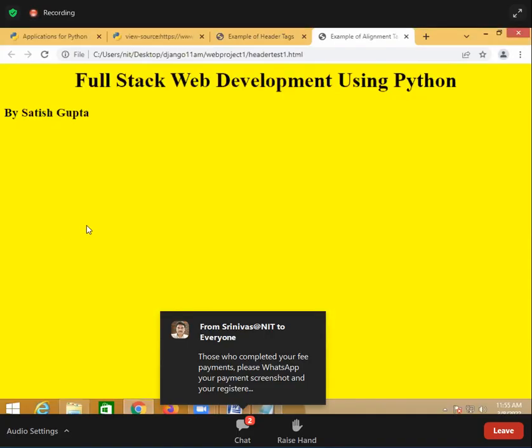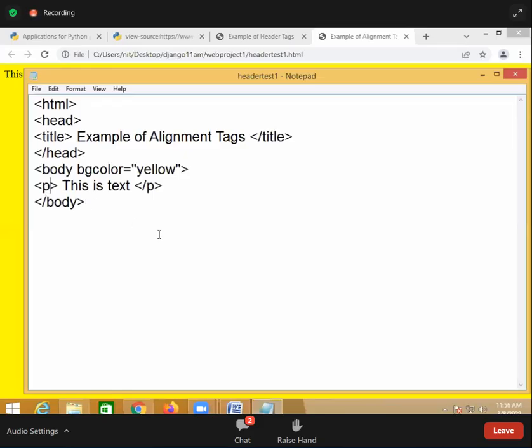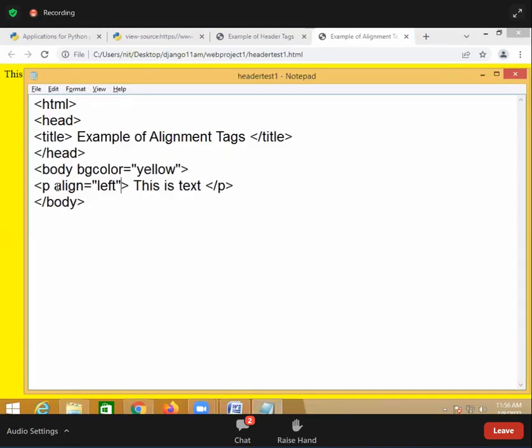Now, if I run this, you have "This is a text." And I want this paragraph to be aligned left or right or center. Now here I'm using one attribute, align. Paragraph align. What is the default alignment? Left only. So I'm just writing left anyway. Can you see any difference here? No, I cannot see any difference. This can be defined as a style also. Paragraph align, I'm trying to say right here.